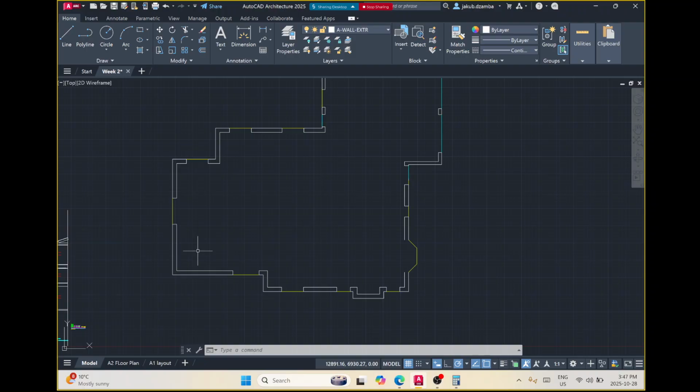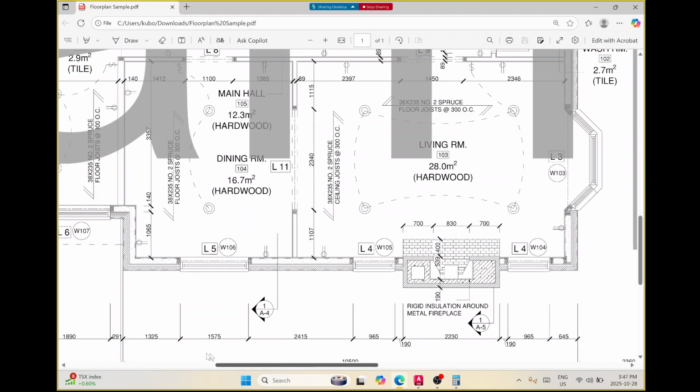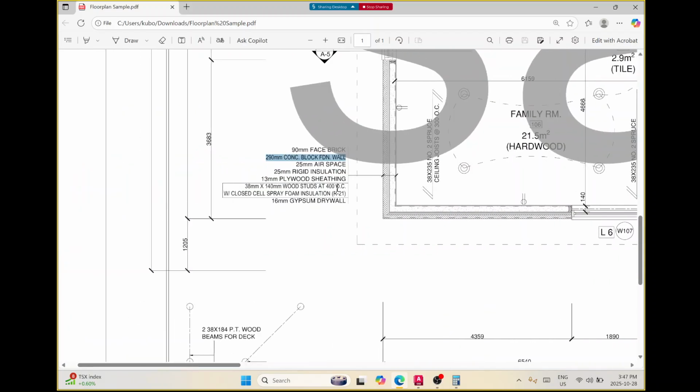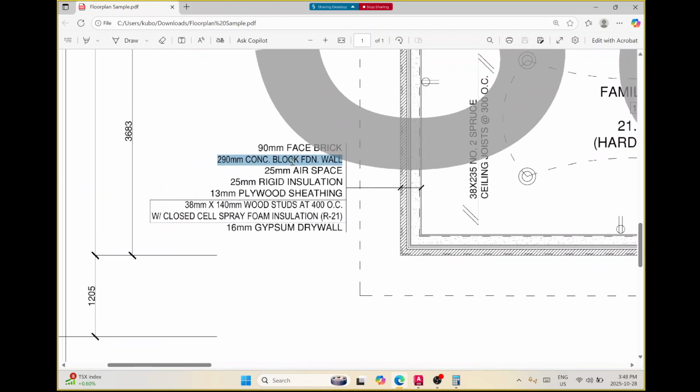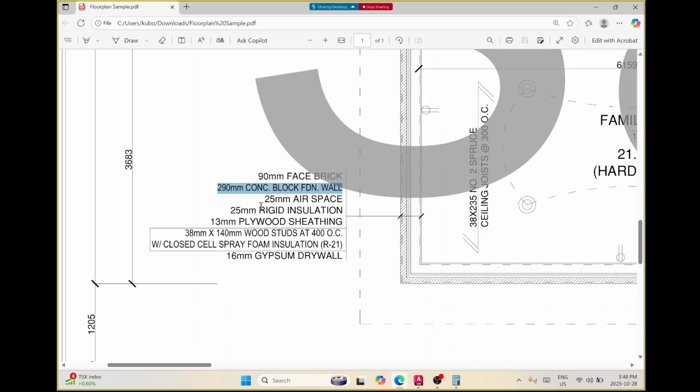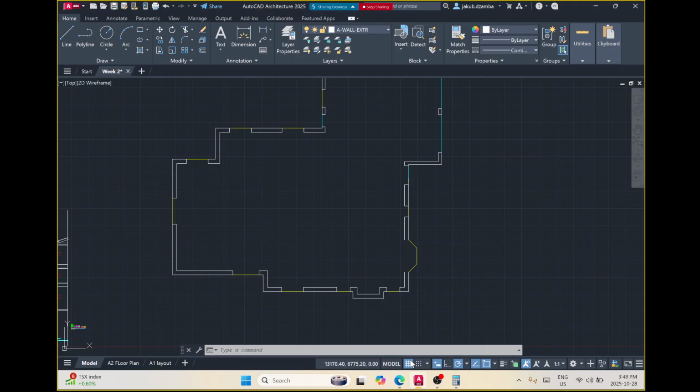Now, the last thing I could do, if you wanted to get ahead, or work on it on your own a bit, is you can slowly start to add the subcomponents of the wall into these segments. So, for instance, we can go to our drawing and zoom in on this breakdown in here. So it's a 90 millimeter face brick, 25 airspace, 25 rigid insulation.